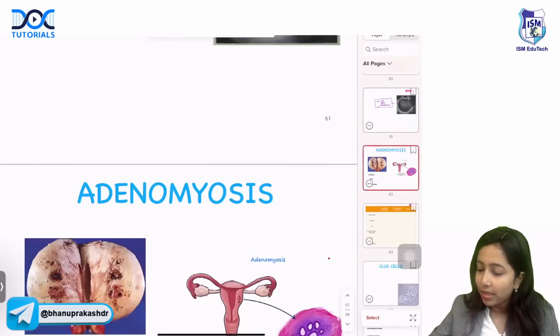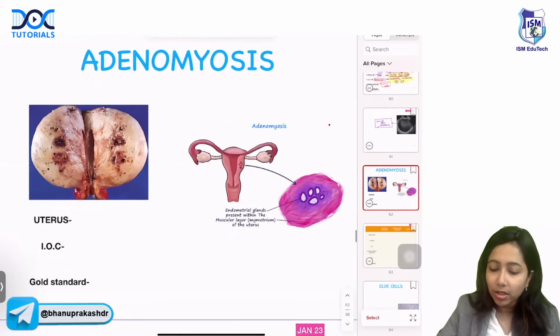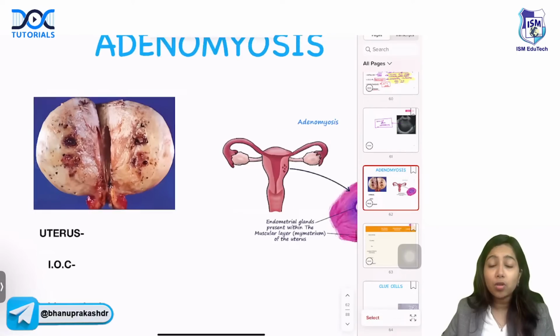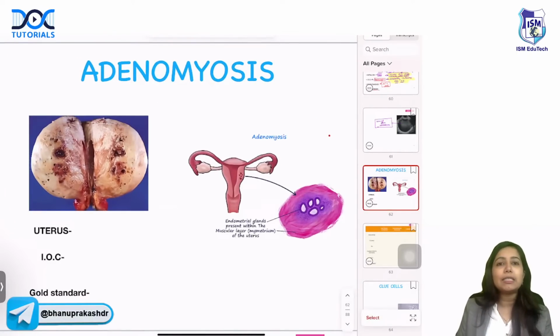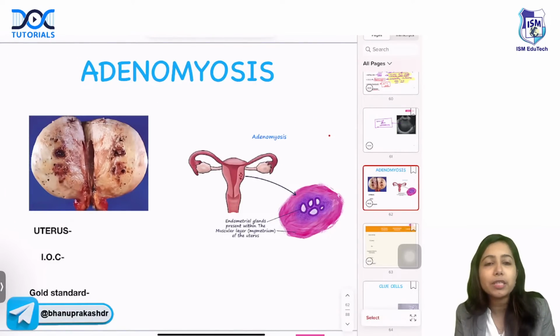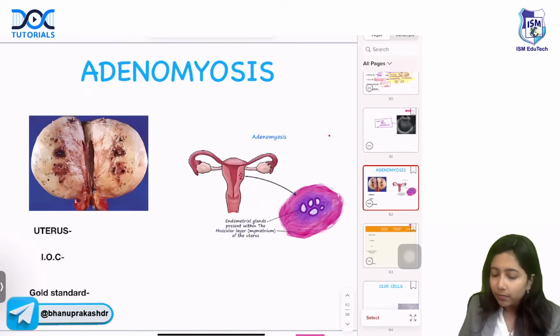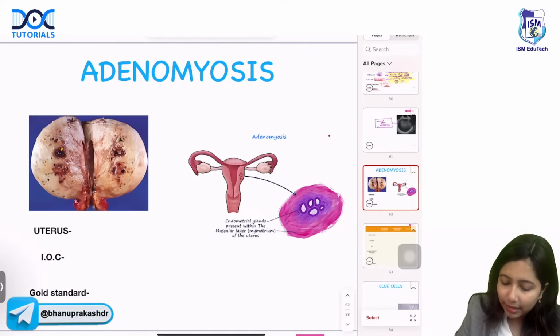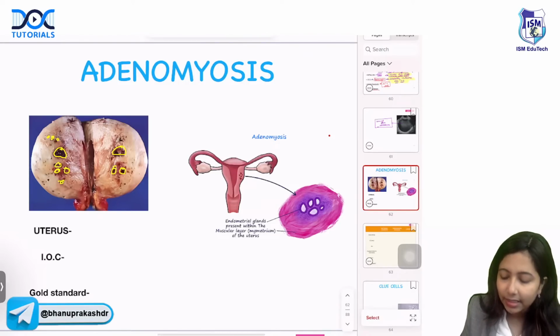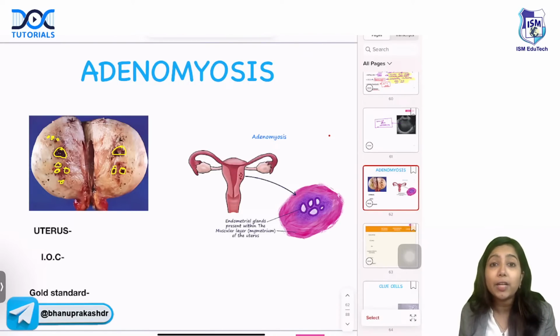So moving on. Next, coming to another pathology. If they show you this cross section, which has previously come for the NEET exam, the cross section of a histopathological image of a uterus, this is basically adenomyosis. What is the pathology in adenomyosis? There is presence of endometrial glands in the myometrium. You can see these glands which are present in the myometrium and it has blood collecting inside it. This is basically our adenomyosis.